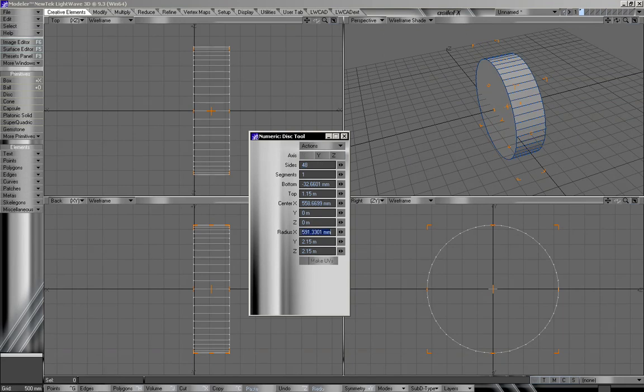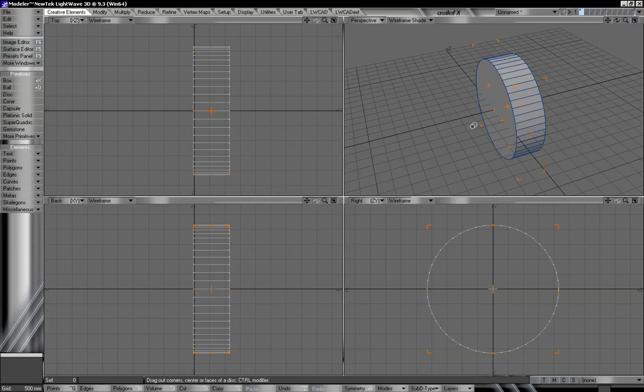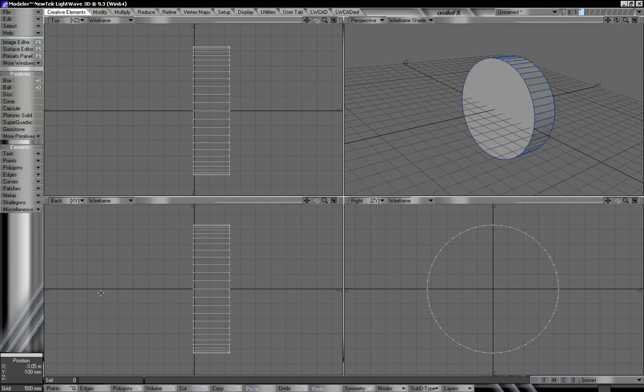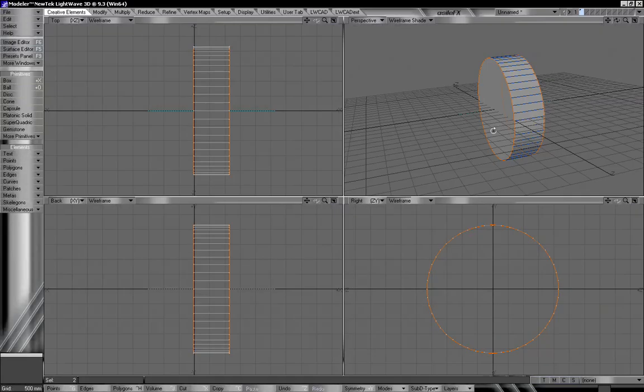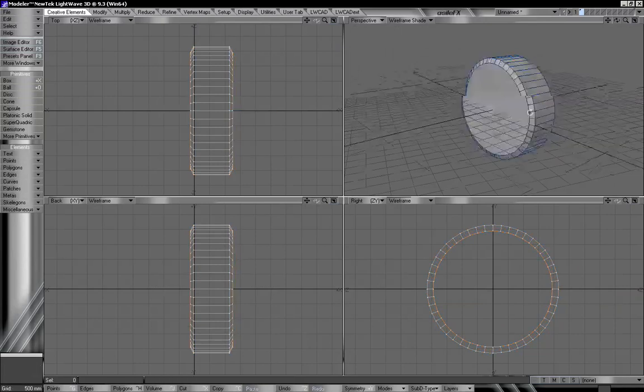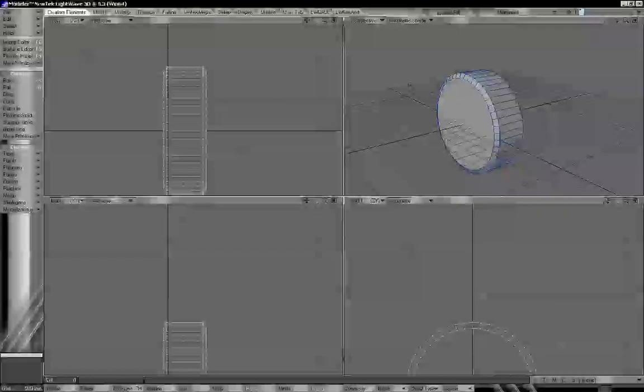So we'll double that amount, just so it's a higher polygon. Hit the spacebar, switch to Polygon mode, and select our side polys. Hit B on the keyboard to bevel, and just bevel that inward a little. That's mostly just for looks.